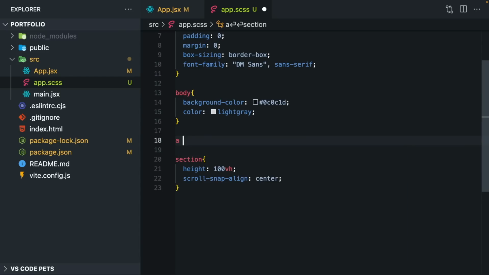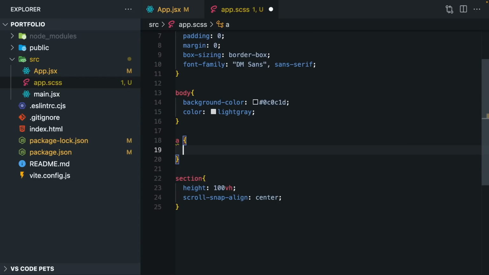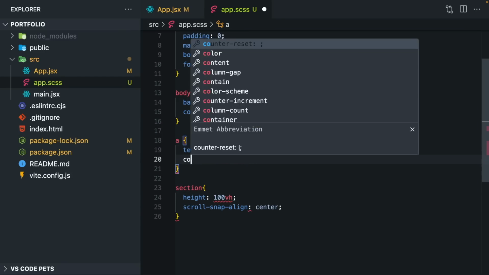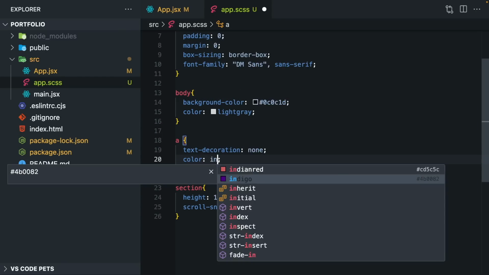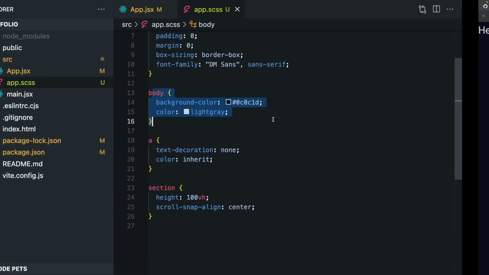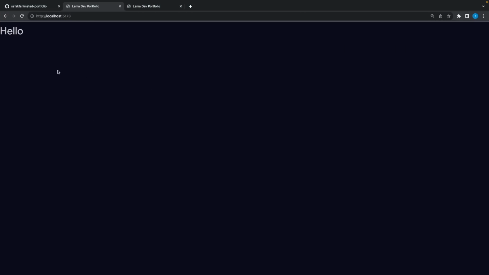So we don't have to write it again and again. So I will say text-decoration none, and the color will be inherit. It basically means take the color from the parent. And in this case, our parent is this body and it's going to be light gray, like this. Okay.